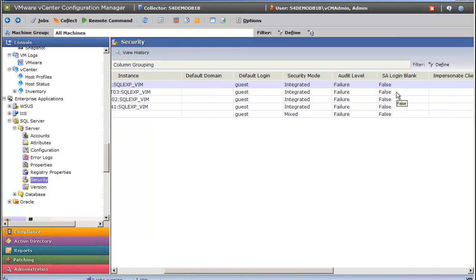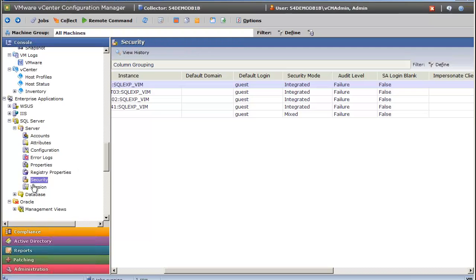I have seen this many times where, like, finance will go out, purchase a product, let's say it's for lending or whatever, and then the vendor that comes in and supports that application says, just leave the SA password blank, right? Because they just want to get it installed, up and running, and then once that password is left blank, it is extremely difficult to go back and change it because of the dependencies throughout that application. So just little things like this up at the application layer are great to be able to come in, sort this out, and say, okay, great, we are in compliance, but we don't need to do anything about that.